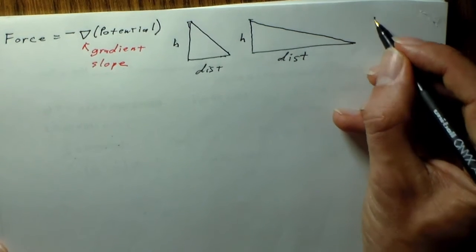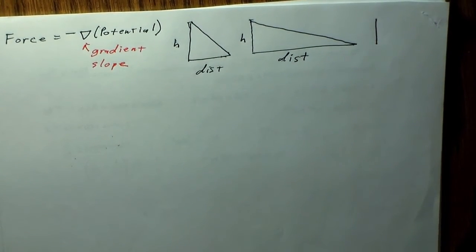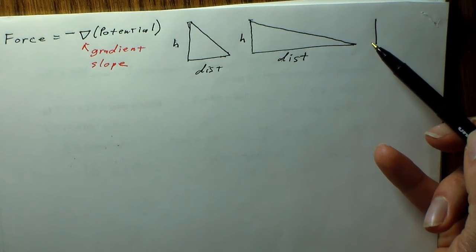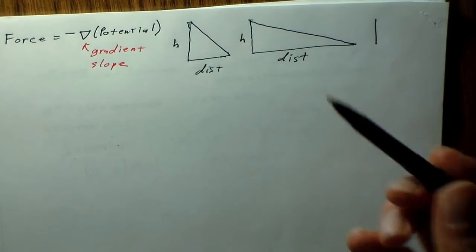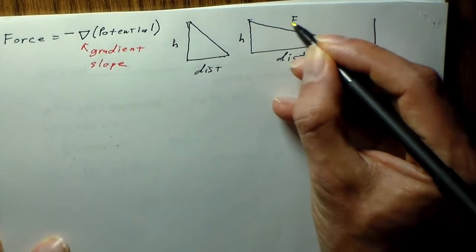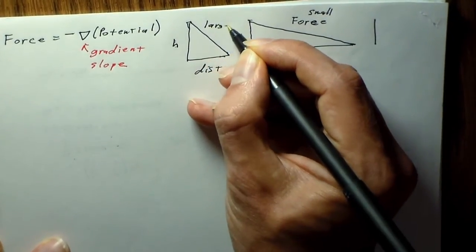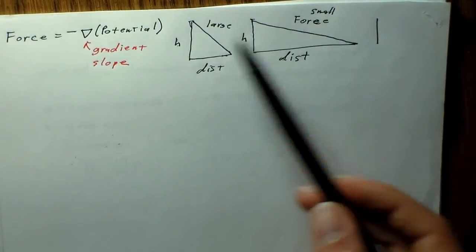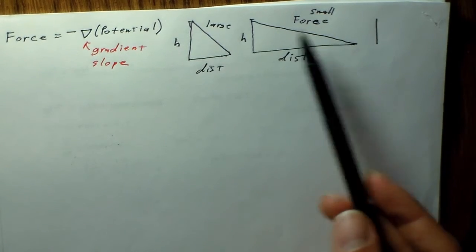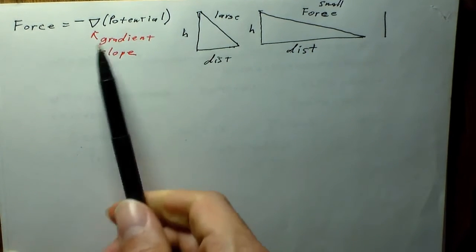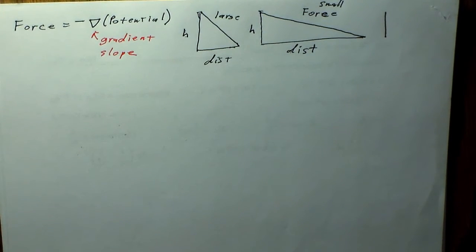And as an extreme example, if I just have this as my hill, well, then biking up that's going to be basically impossible unless you can jump up really fast, okay? So what we're saying is that this is going to have small force, that's going to be small, and this is going to be large. In terms of forces, what matters is basically how fast the potential actually changes. So using this, we can actually get an idea of where and how particles are going to interact with one another.